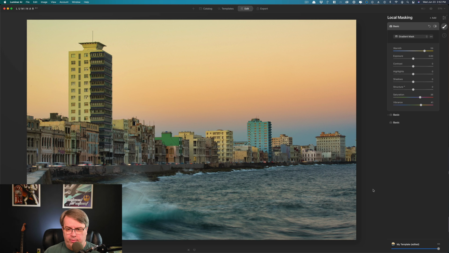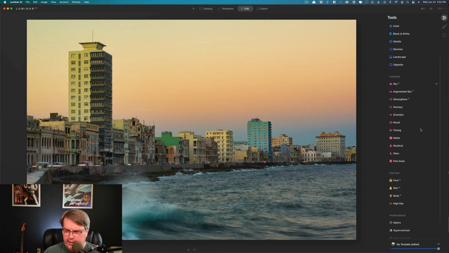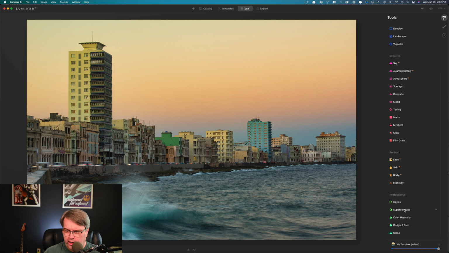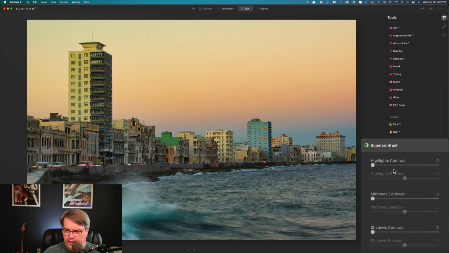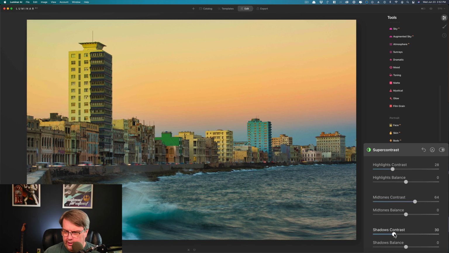So it's a starting place, and we've made some changes, but I'm going to go back over here now and take a look at what else we can do. One of the things I like to work with is coming down here to super contrast. And I have this strange little habit. I kind of click in a zigzag pattern between the highlights, midtones, and shadows. And for some reason, I like the way this works. On the midtones contrast, I'm going to click here. There we go. So there's my zigzag. I was kind of getting myself confused there. And the shadows contrast, I'm going to bring up here.